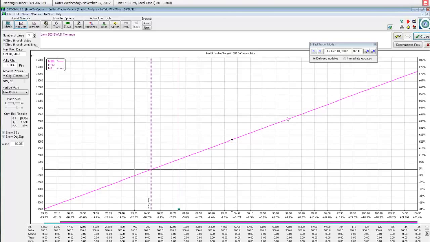This purple line indicates if the market continues to go up, you're going to continue to make money in the stock. If the market goes down, you're going to lose money. So you can equate this if you just take it right across here to these numbers. This is $1,000, $2,000, $3,000, $4,000, $5,000. And over here to the right is just your percent return that you've made. So this represents what it looks like if you buy a stock. You're either going to make money or lose money if it goes up or down. There's really no in between.